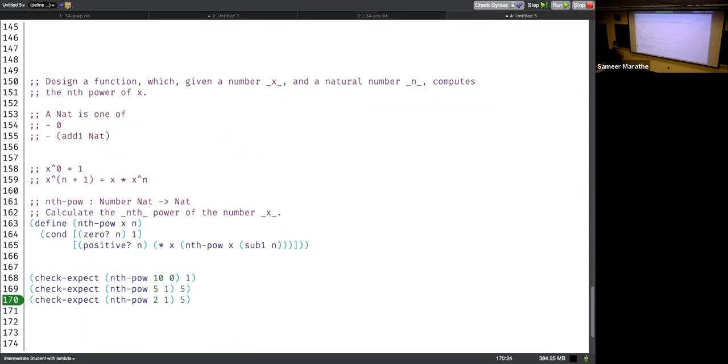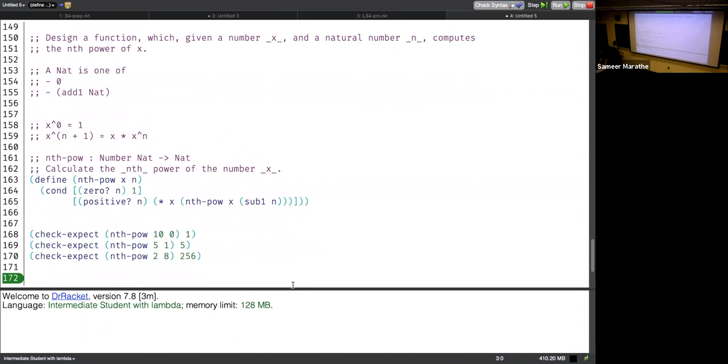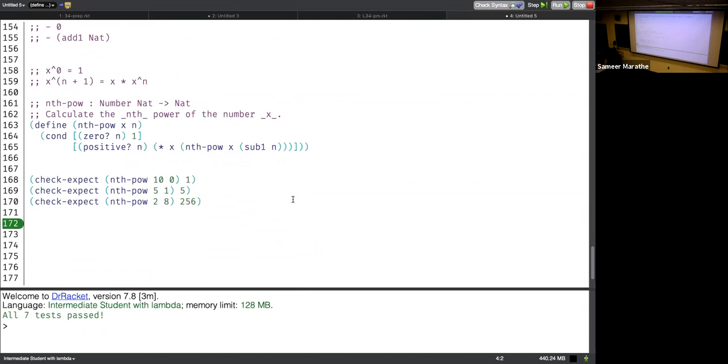And because I only remember powers of 2, let's try this one. Tests out fine. So we have a pretty simple exponent function or power function following the template that comes with the natural data type.